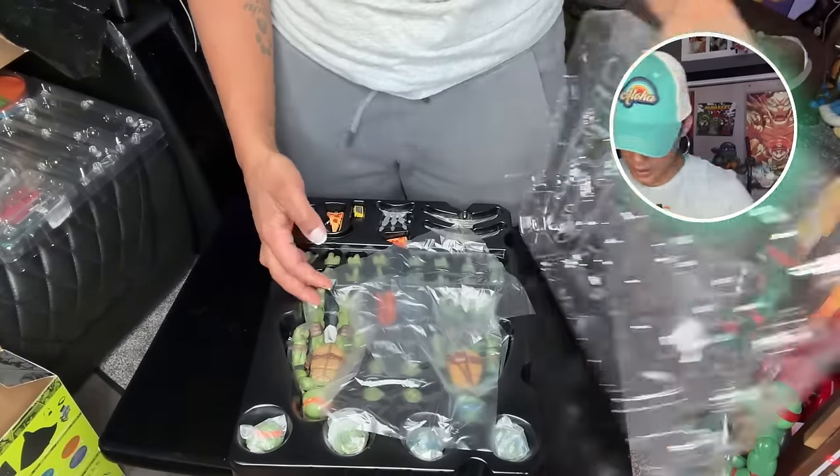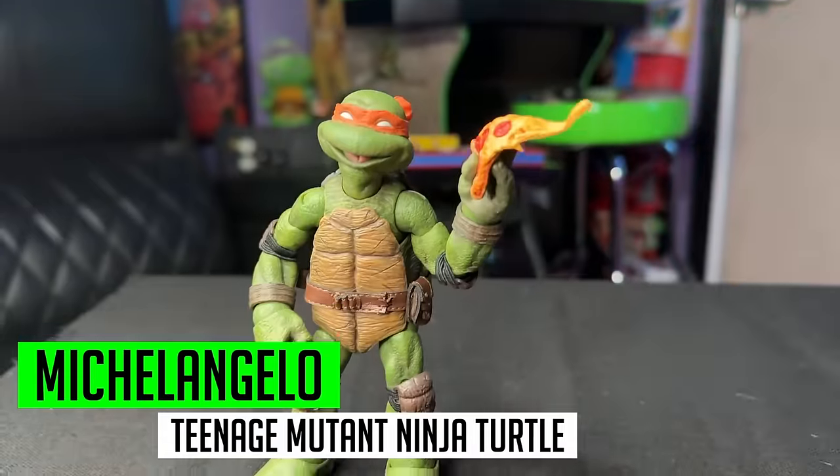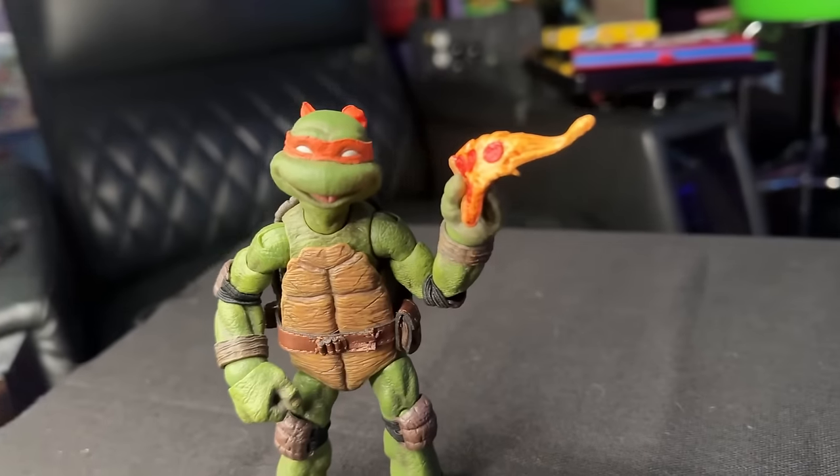Okay, so now we've got Leonardo and Michelangelo. The packing on this without tape, I love this. All right, we'll move this plastic out of the way. All right, who to start with? Let's leave the loser for last. So let's go to Michelangelo. I love this Michelangelo. I love the color on Michelangelo. I love the greens, the light greens, the little bit shades of darker greens to give it more depth.